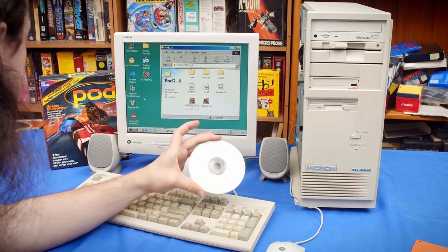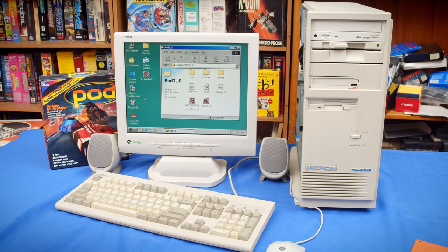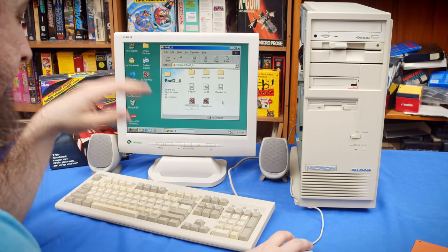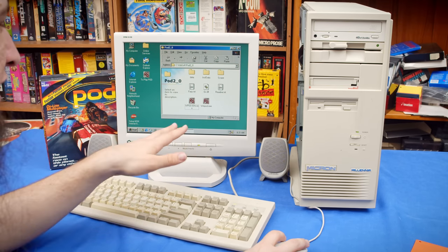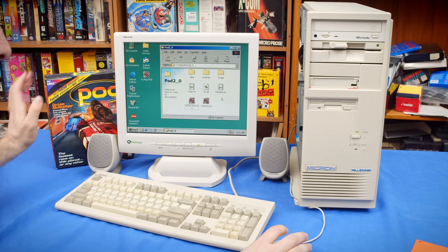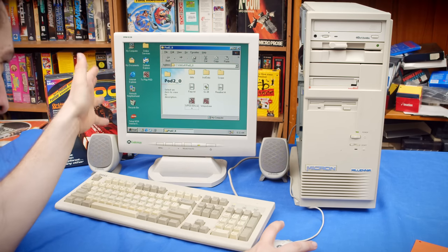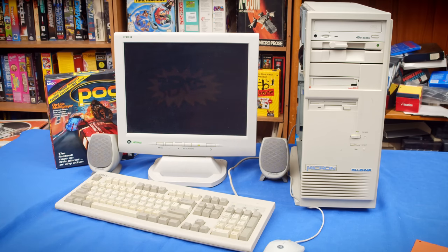Okay, after a bit of digging around, I burnt a CDR that has only 83 megs of data on it, but whatever. I grabbed like all of the patches for pod on the internet, except for the content patches to get new cars and tracks, because that frankly would have taken longer than I wanted to. So I was able to get a patch that adds Voodoo and Voodoo Rush compatibility to pod, and it's a pod 2.0 patch. I thought that's what this was, but maybe there's a difference between pod gold and pod 2.0. I don't know. It's all such a huge pain in the butt with pod, but it works. So we can run pod, get the 3DFX logo there actually, and try this in hardware rendered mode.